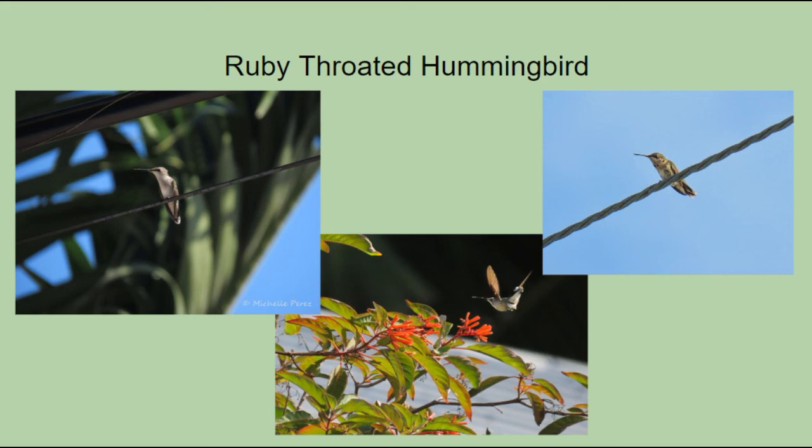And I did get to see a male for the first time, all the way in the right hand corner. This is a young male just starting to get his throat patch. So I usually only get females, so this was cool. So I'm excited to see this guy actually get the red throat patch. I don't have any photos of a male with the ruby throat, so I'm excited. I'm hoping this guy sticks around and I get to see his throat patch come in. You can kind of see it's spotty.